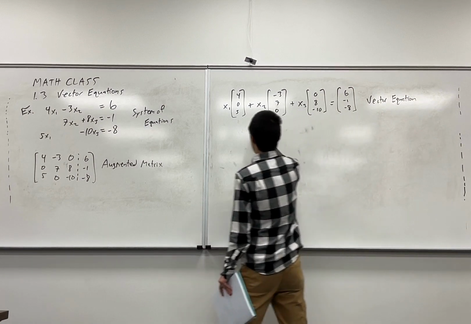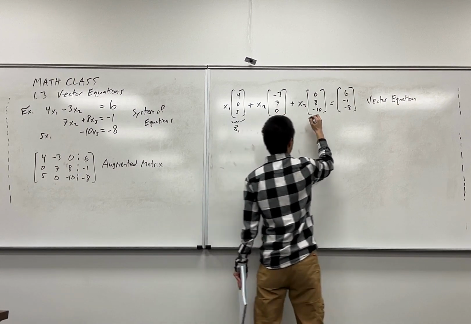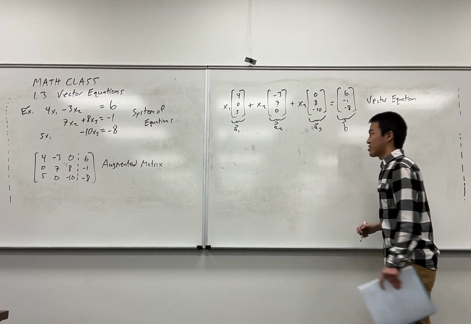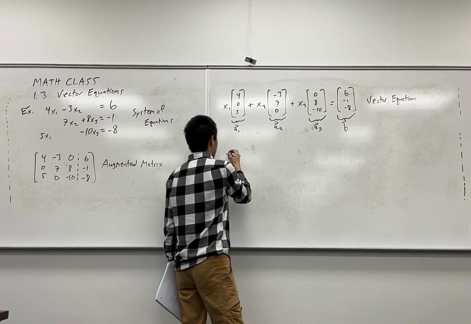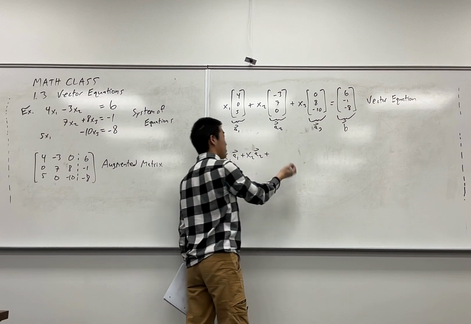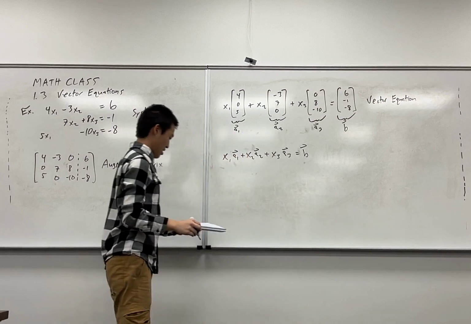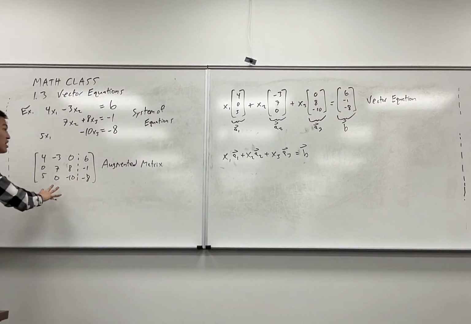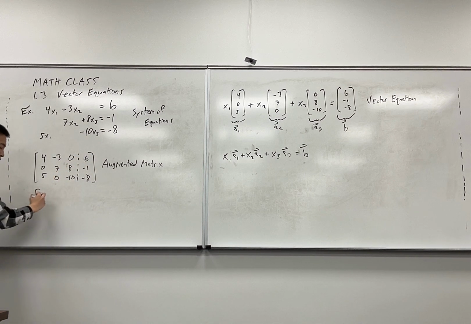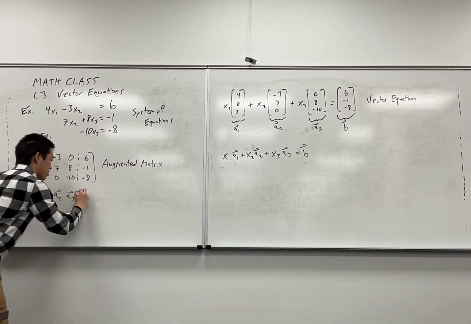Now, if I want to think about this as A1, this as A2, this as A3, and this as B, as the conventional naming system, then I could say this is x1 A1, plus x2 A2. What would the next one be? x3 A3. Further, what if I wanted to rewrite this augmented matrix in light of the columns A and B? So this would become just A1, A2, A3, and B.